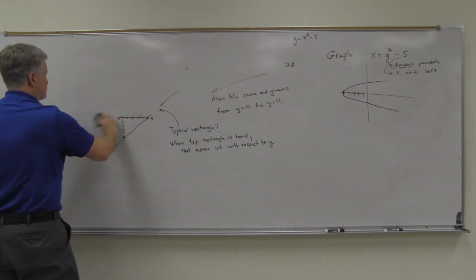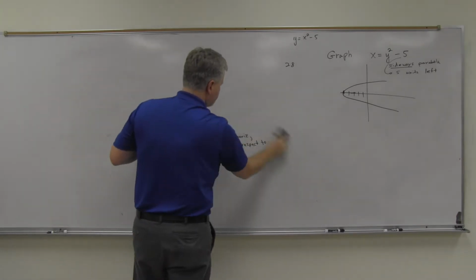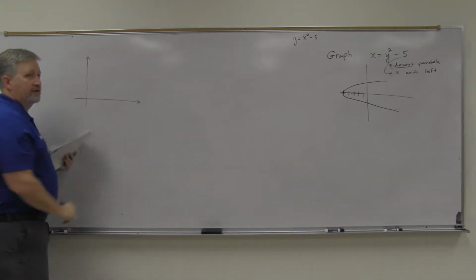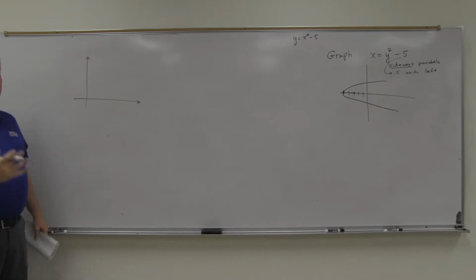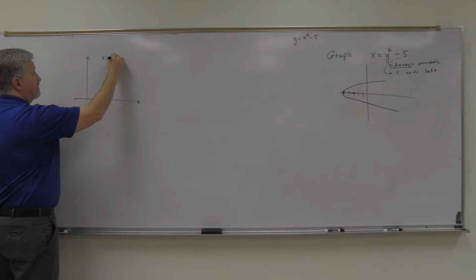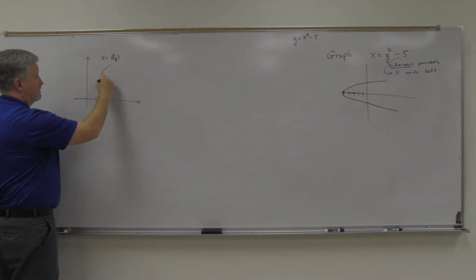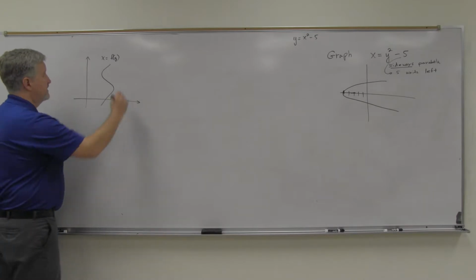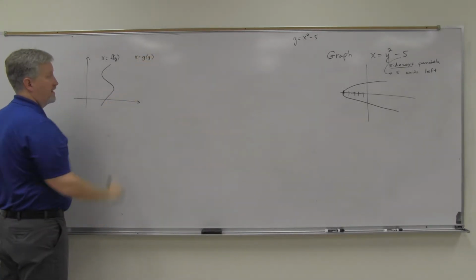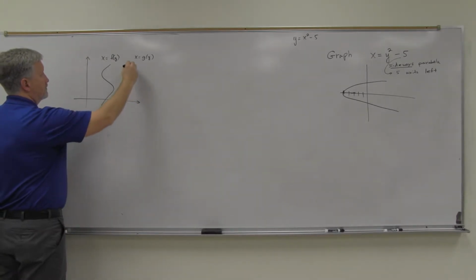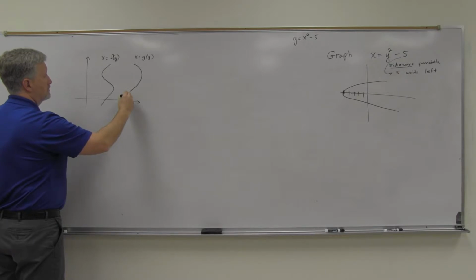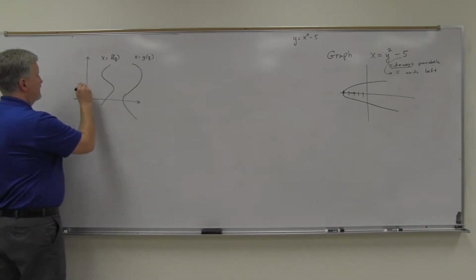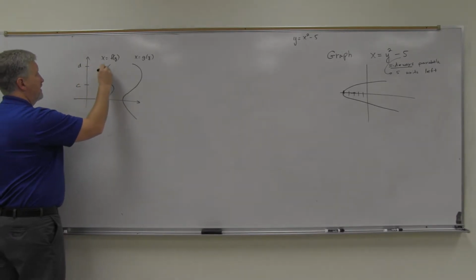Anyway, let's talk about this one. Let's say I had two functions that were functions of y. So I've got x is a function of y here, and I'm just going to make up kind of a graph, but it's x is a function of y. And then I have a second function, another function of y, I call it g of y. And what I want to do is find the area here from C to D. I want to find that area between the two curves.